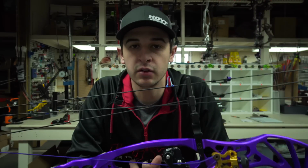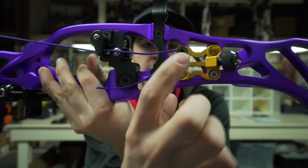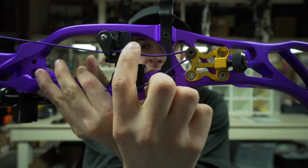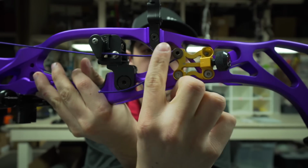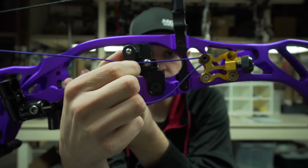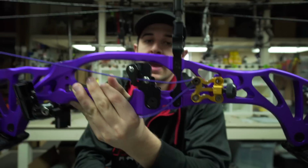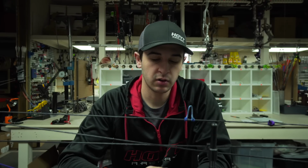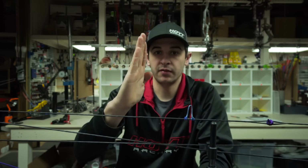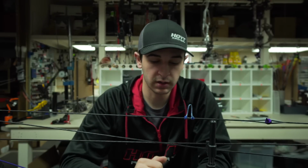One thing I had to do for this rest is I put a screw up here, if you can see it, right here, and I actually ran my cord through here still and wrapped it around. What this allows it not to do is drop too far down. This rest doesn't have a stopping point on the bottom end, so it can literally start from here and go to here, a complete 180 degrees it can move.